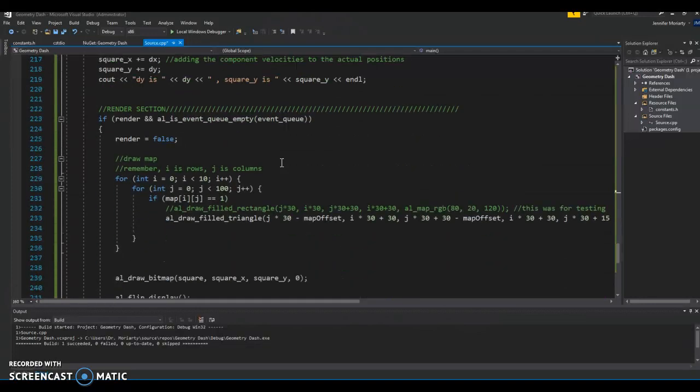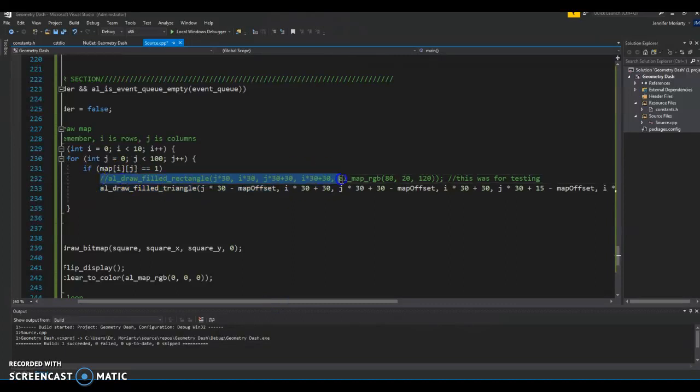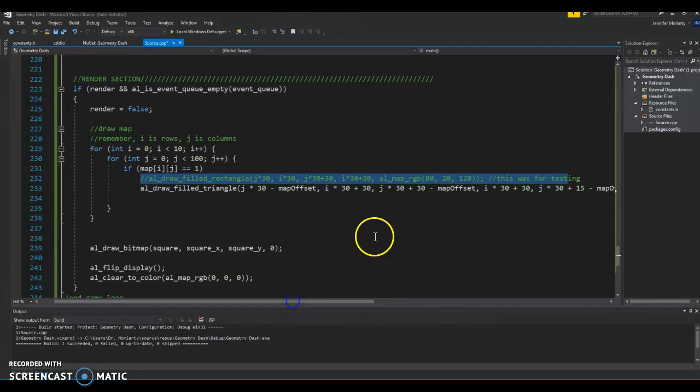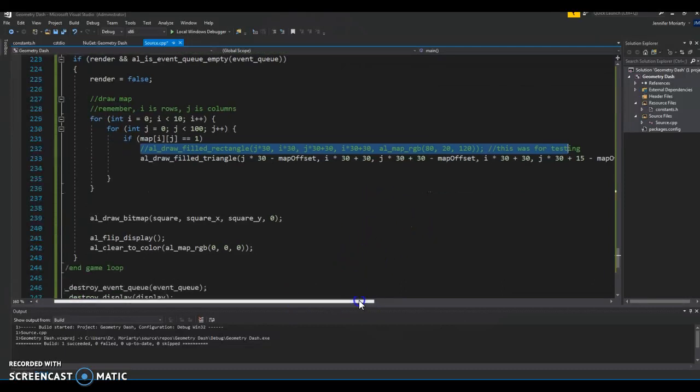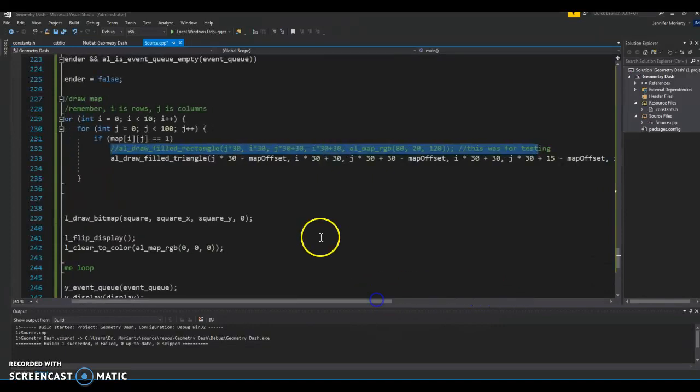Then down here, I originally had it drawing rectangles, but Geometry Dash has primarily triangles, so I changed that. We'll probably add some more rectangles in for platforms in the next video or two, but at the moment I'm just starting with triangles. So let me talk a little bit about the math here.